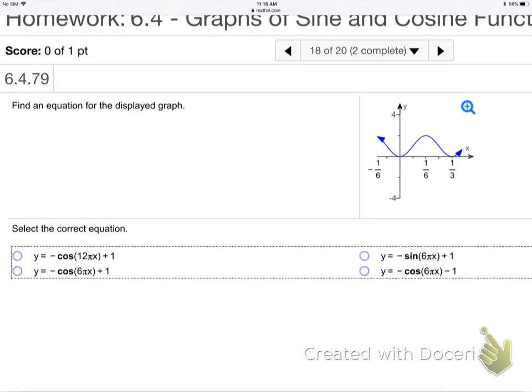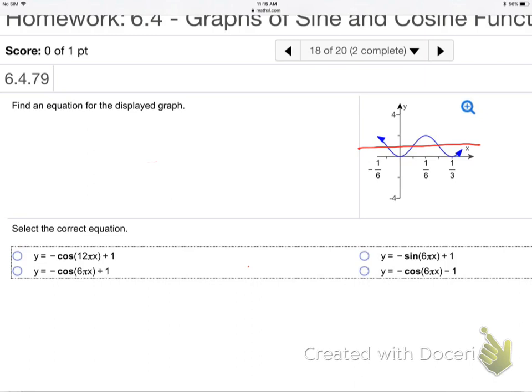Remember, the midline, baseline, midline probably a better name, is really important. Where's the middle? It's already flipped. First off, let's get the midline on there. Remember, the sine and cosine graphs go above and below the midline, don't they? So if you can't see the midline, you better put it in. What does it look like the midline is on this one? Looks like it's up at 1, so the midline is up here.